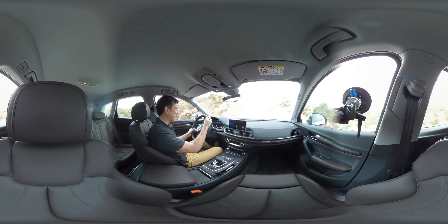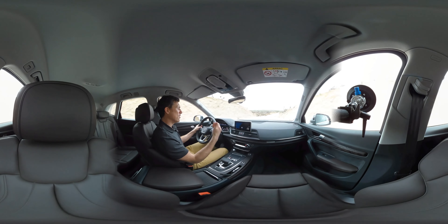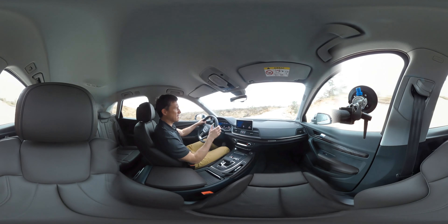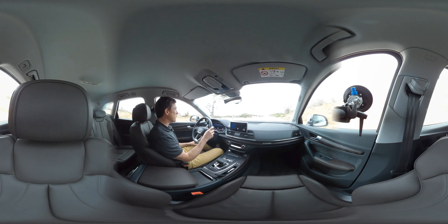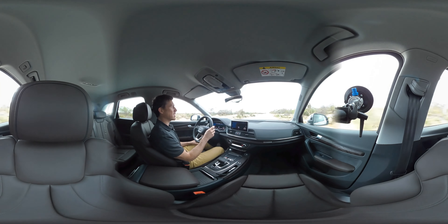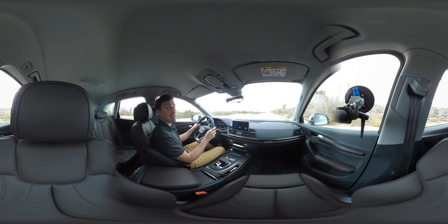This road is pretty bad and it's making a bit of noise, but on the whole it's a quiet, relaxing car that looks good, is nippy, and is efficient. It's Audi at the top of its game. I think this is going to be a really good seller and it's definitely a contender for best in class.